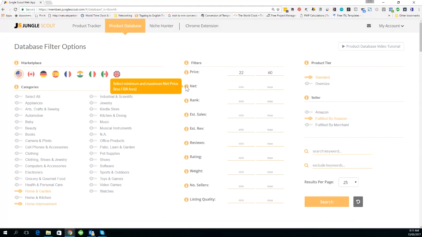Because we don't want to deal with products that typically have fees of more than 30%, and actually 25%. So on the good end, we really want about 75% of the retail price coming back to us, which means Amazon's going to get 25%. So take 75% of the $22, and that will give you the number you're looking for. 22 times 0.75 is 16.50. So our net that we'd like to get from Amazon is at least $16.50.